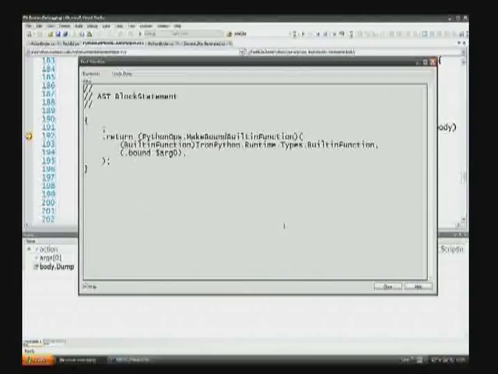We call some helper that is called PythonOps MakeBoundBuiltinFunction. The to upper turns out to be called in the runtime of Python a built-in function. And we pass it the argument 0, which is the "hello TechEd" string, to bind the two together. Those who use Python on a regular basis know that attribute access and a function call are separate operators for Python. So now we're just dealing with the dot, with the attribute access. So this is the answer should things succeed.